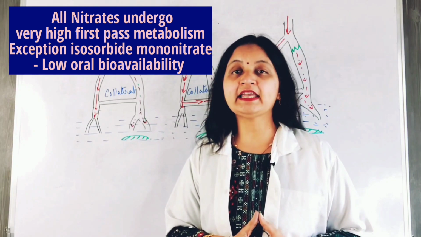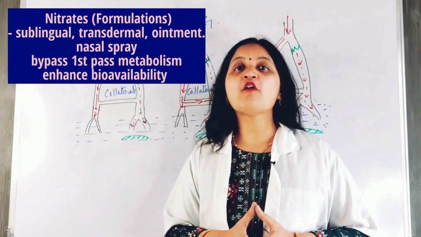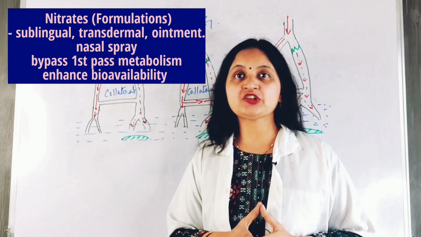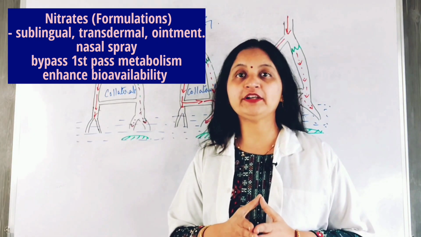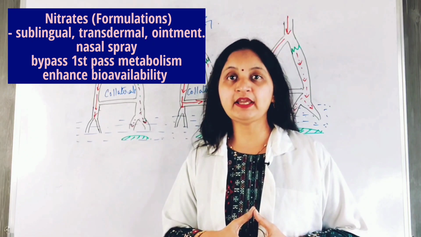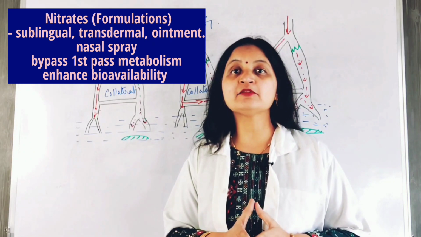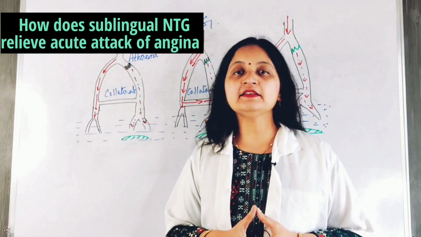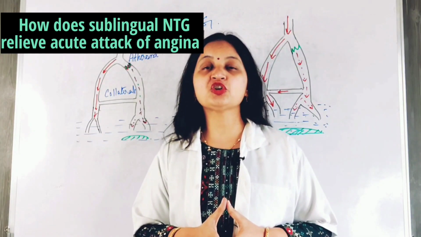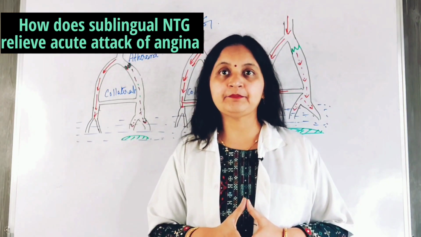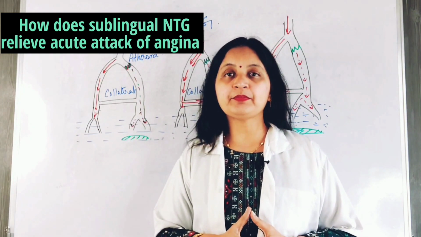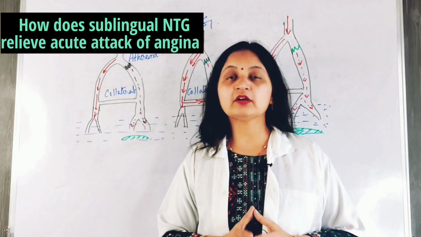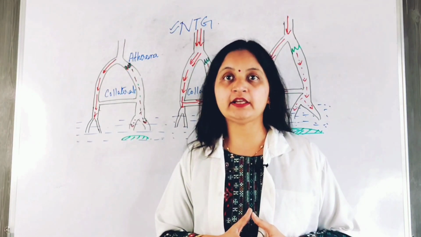So bioavailability is very less, therefore formulations are available such as sublingual preparations, transdermal patches, ointment, and nitroglycerin spray, and this helps to bypass the first pass metabolism and enters into the circulation and ensures better bioavailability. The short-acting preparation such as sublingual nitroglycerine is commonly used to abort acute attack of angina.